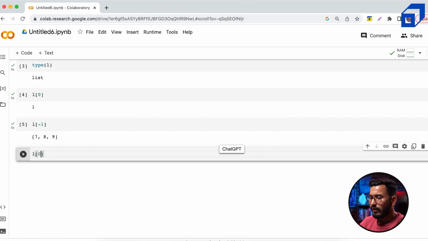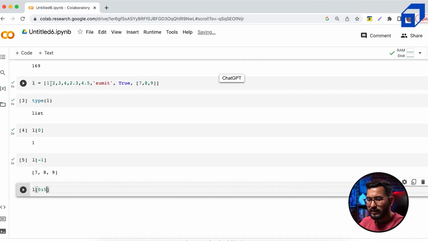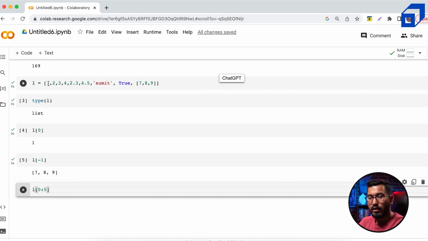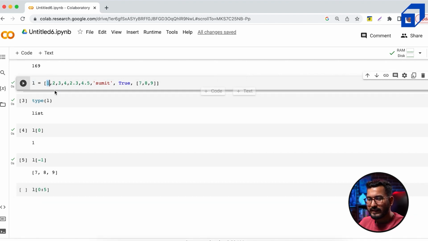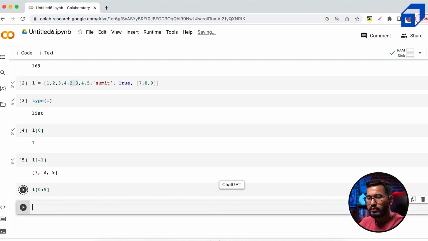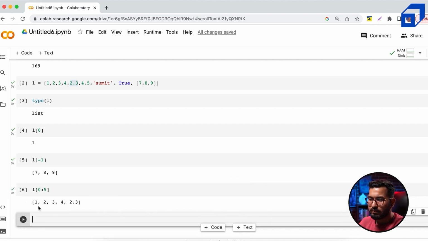If I say L of 0:5, which basically means start from the index number 0 element, go up to the element which is at index number 5 and extract at frequency of 1 step, because 1 is default, so even if you do not mention it, it is not a problem.